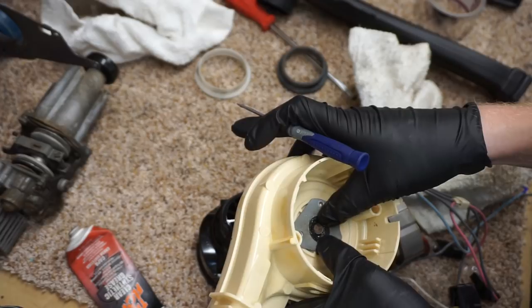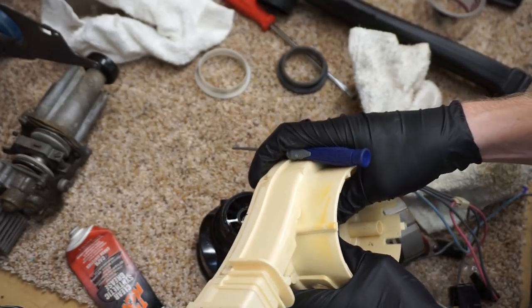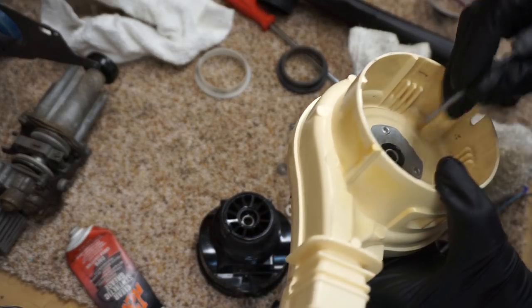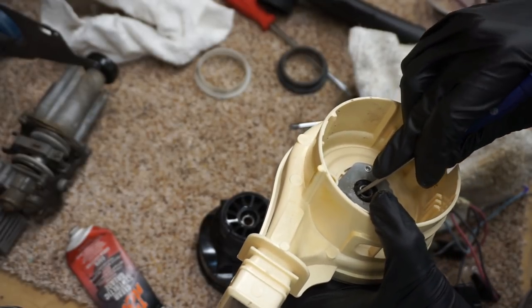These days, I don't know why they haven't switched to a piece of Teflon or something. A lot of them are actually metal now. They've switched to 100% metal, and I don't like that, because you can't pry them out gently, and you can't repack the metal ones.